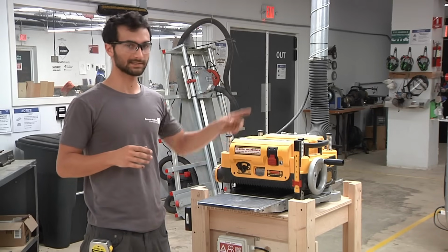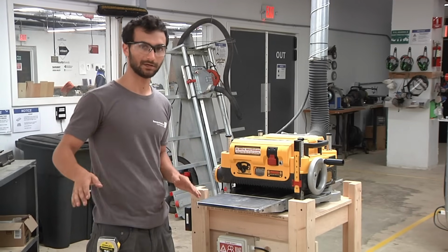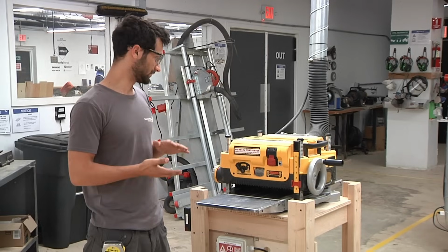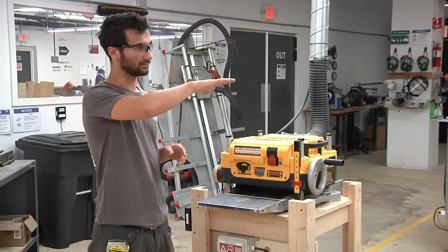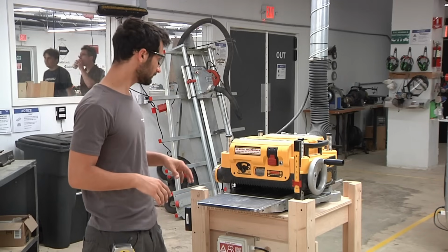So in general, the wood is going to come off the jointer, so you will have dressed one side of it. One side will be flat, and that flat side is going to go down. You're going to pass it through, and it's going to clean the other side. Then you'll have two sides that are parallel to each other. Then you'll have jointed one edge, and you can rip the other edge. So then you'll have S4S wood, which means square on four sides.